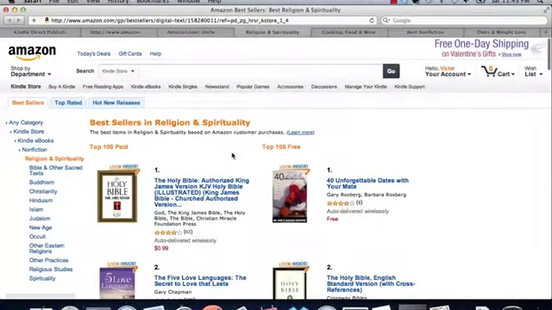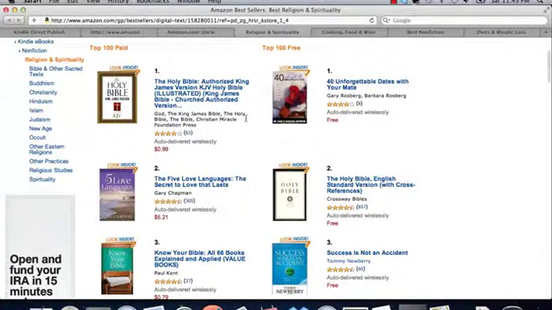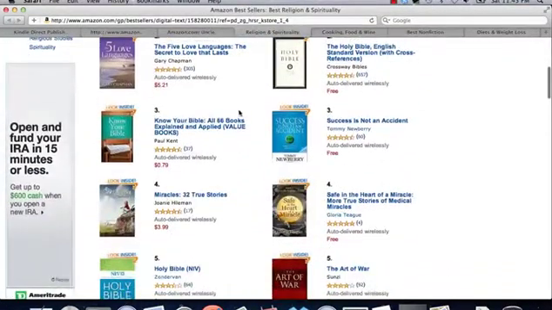So then I'm going to jump over here to this different category, religion and spirituality. Here you'll see a few different examples. These tend to be longer. Holy Bible. If that's all it was, people would not really have any substantiation. They wouldn't know exactly what it was, but this one tells what version it is. This is another one, Know Your Bible. That's another one where it's borderline whether or not it needs a subtitle to explain what it is, but it does, and it sounds kind of nice. All 66 books explained and applied.